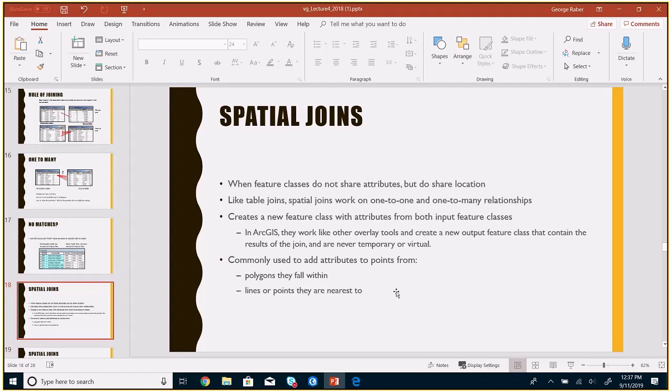Okay, so now on to spatial joins. Spatial joins are really doing the same thing, but instead of saying, does this field equal this field, we're going to say, does this spatial relationship exist in this table and in this table? Like, is there a spatial relationship between these two tables? So when we do a spatial join, we're always concerned about the spatial information, the geometry, the points, lines, or polygons in each table. So we're always asking a spatial question when we do a spatial join.